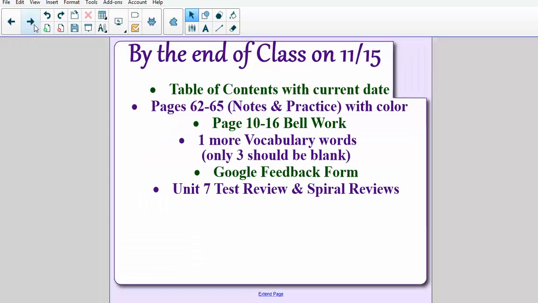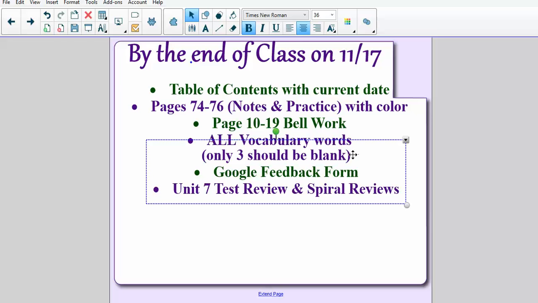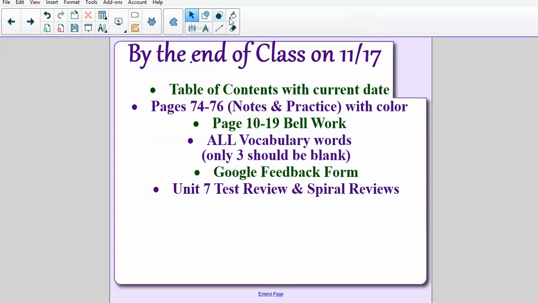All right. For tomorrow, to get your stamp, your table of contents should be pretty much completely filled out. Pages 62 to 65 should be completely finished. We just completed pages 62 to page 76. Oh, that's not right. Wait a minute, hold on. You're going to need to change the page numbers. I forgot to change this. All right, I think all our pages are right now. Sorry about that. I apparently forgot to edit that. We're good now.